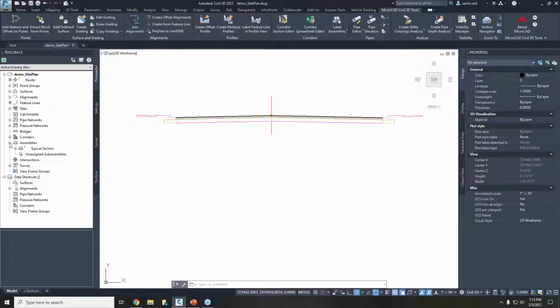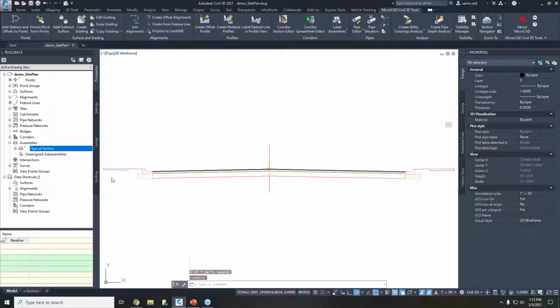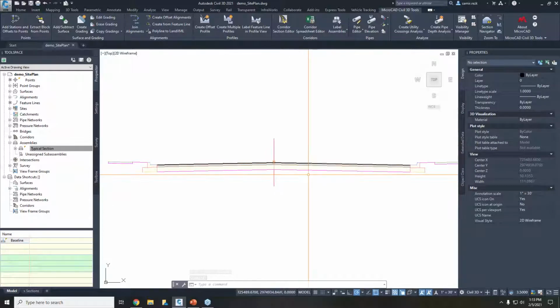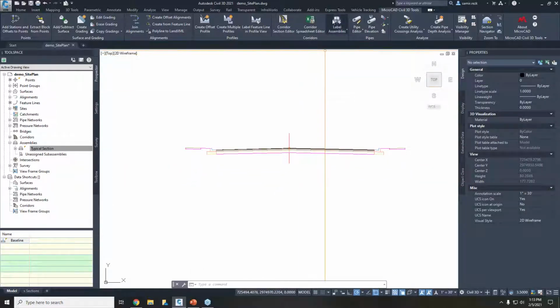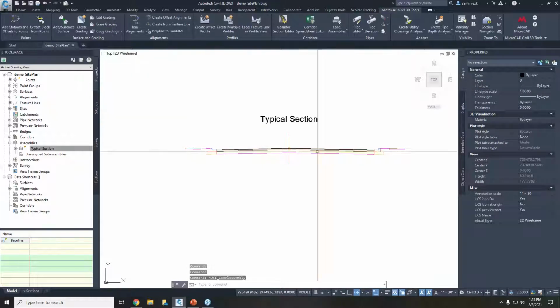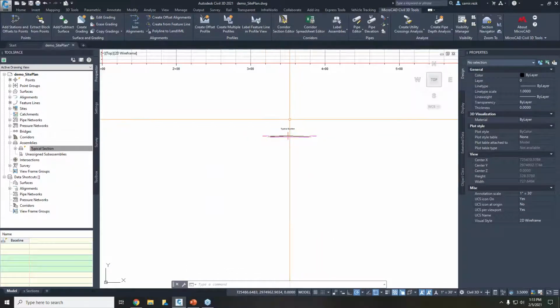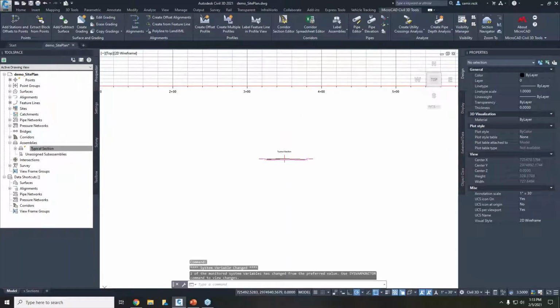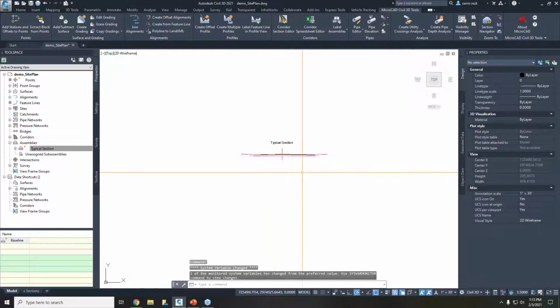And we can typically look at the model in Prospector here and be able to look at the assemblies that we have, and we can go select it, zoom to it, and here we now found it. But it's nice to label it on the drawings as well for other people. So one little click here, label assemblies. We can select an AutoCAD text style that we'd like to label with, and it basically puts in a small text box here that gives me the name of the object. And if you have like 6 of those, then it's really nice to be able to tell which one is which really quickly.